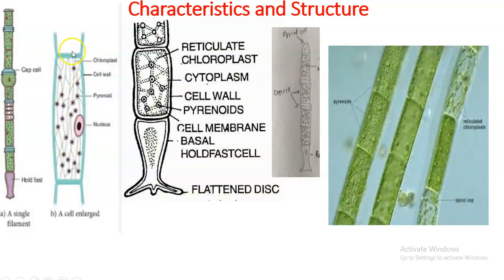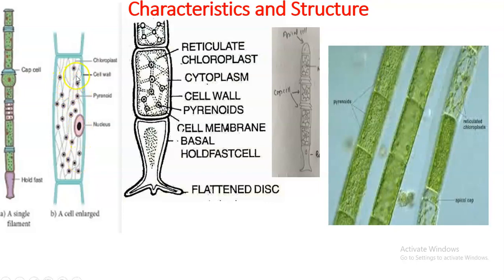These strands are the chloroplast filaments, which will be responsible for photosynthesis. Whatever the output of photosynthesis, the carbohydrates or starch, will be stored in the pyrenoid bodies. You can see the black dots in between the chloroplast strands, found at the junctions of these strands. These are called pyrenoid bodies.